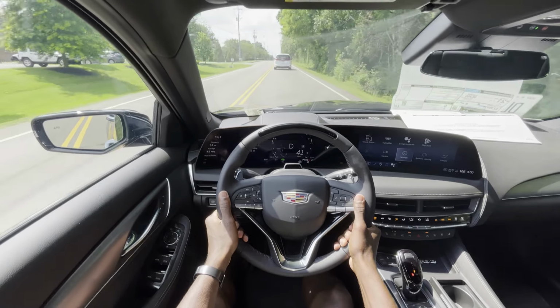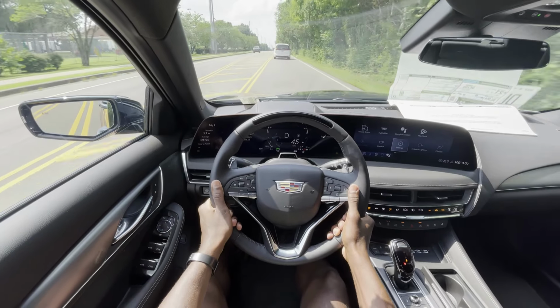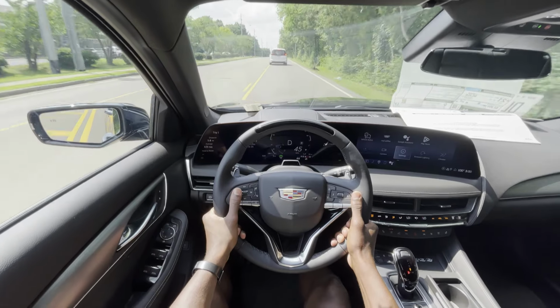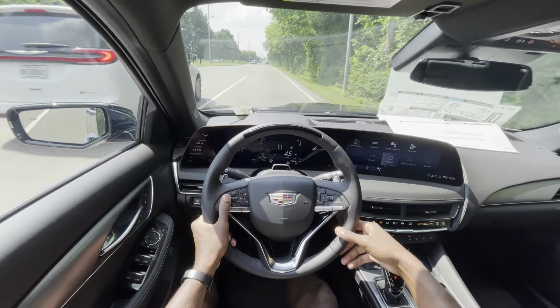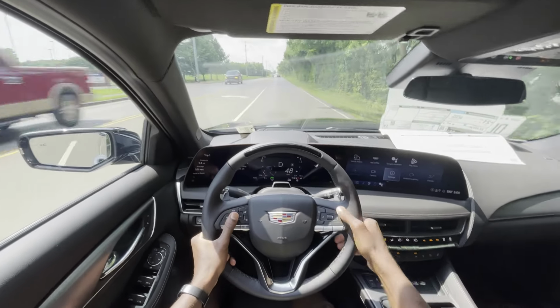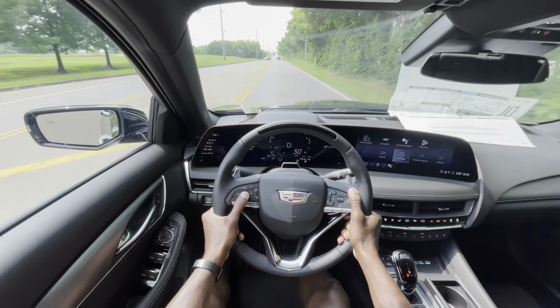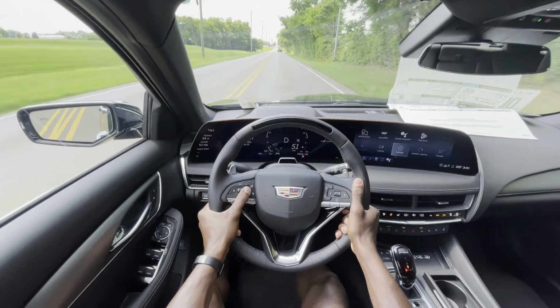And I think a nice competitor for the other sedans in the market. And it does give me upscale Infiniti Q50 vibes, just with having that car that rides really well, but also is a monster when it comes to the acceleration. Just getting that feeling of exhilaration with the twin turbo V6.